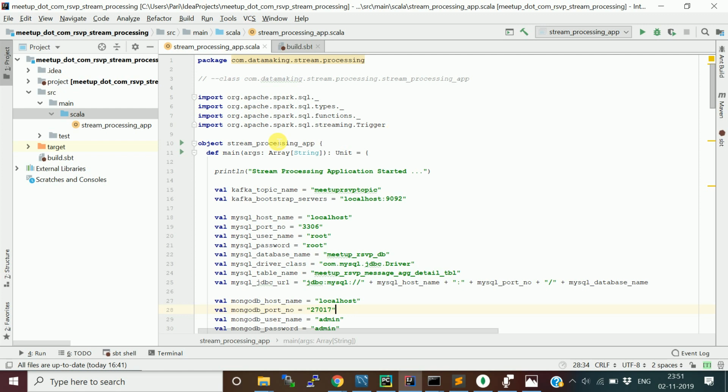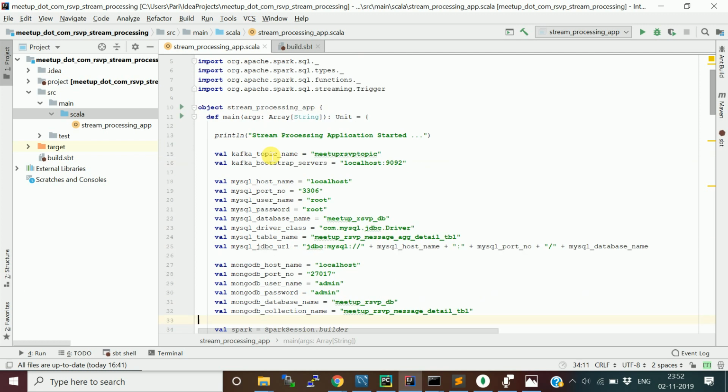Now this is the Scala object I created. In Scala you can create an object or a class. A Scala object is basically a singleton where you don't need to create an instance for it, so you can directly write a main method and write your code. If you're writing Scala code, you need to create an object and then execute your program. I have a main method, which takes the arguments. If you are aware of Java, it's like the public static void main function.